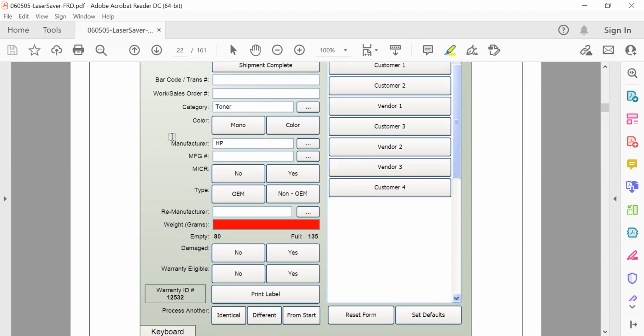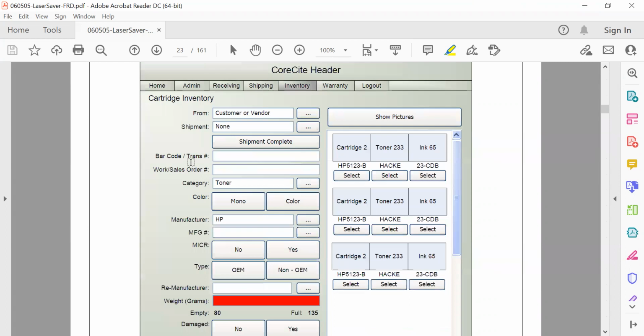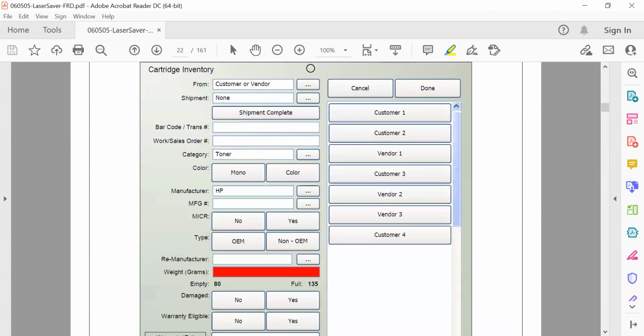So Herschel, in business rule, there is different, when we click on the different button, it will start from the category. No, the business rules they're talking about is shipment lookup. What happens when you click on shipment lookup? So that's the rule. It shows a customer list here, right? This customer lookup. It shows shipment lookup. What happens when you click on this button? It should show you all the shipments that came in through the receiving module.